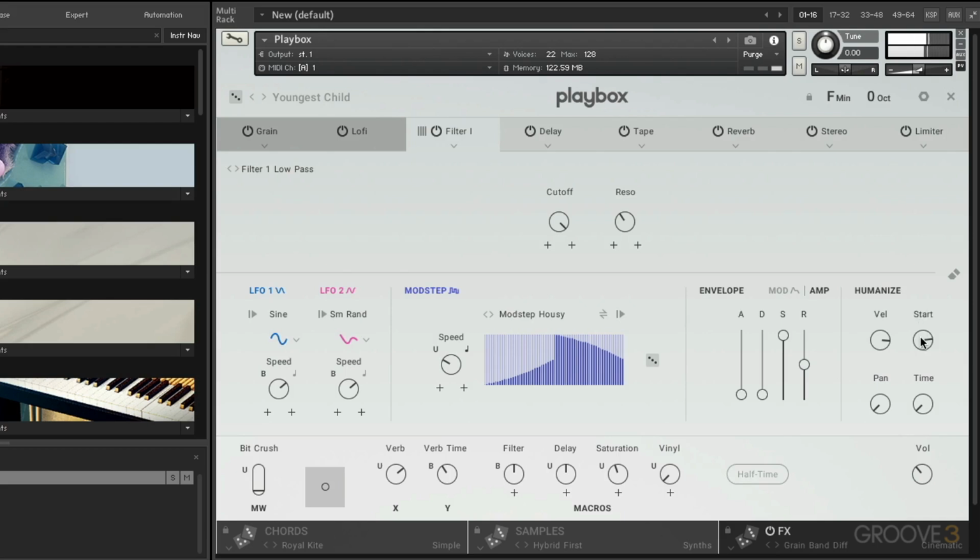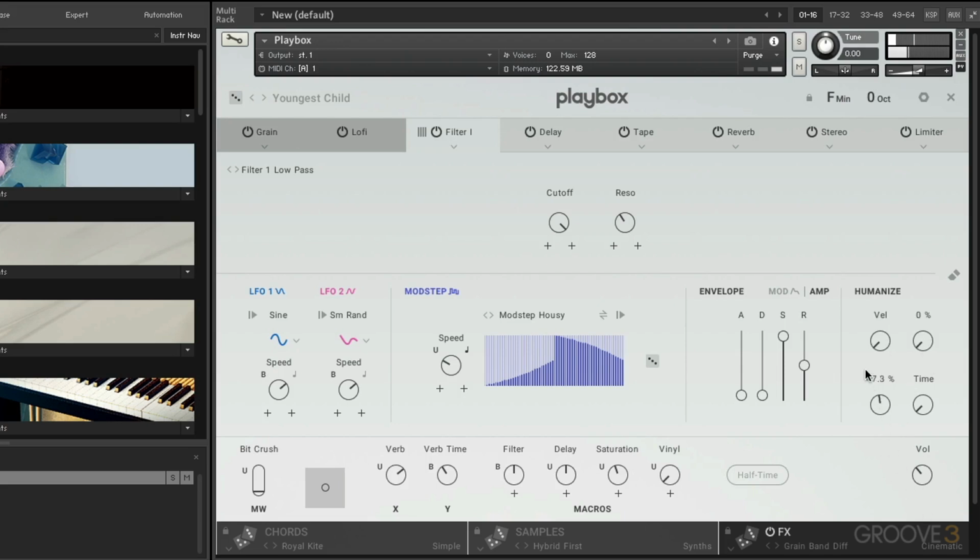Subtle differences there. Let's take both of those down. Let's try this on the pan. So we're getting slight variations to the pan position.